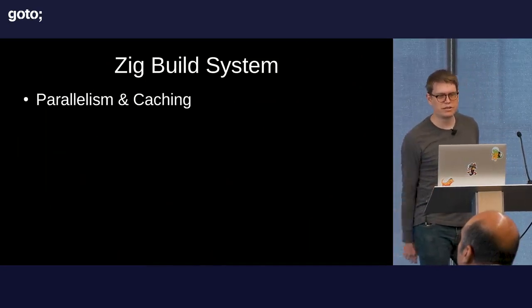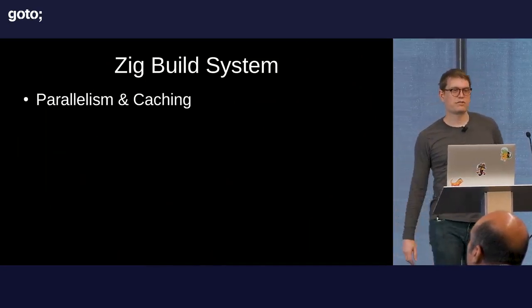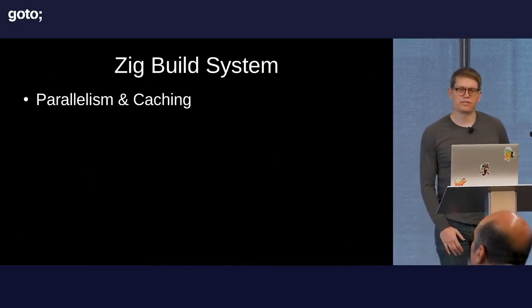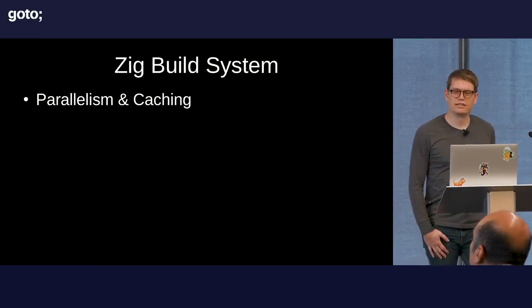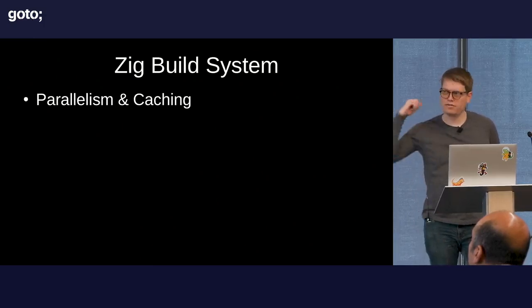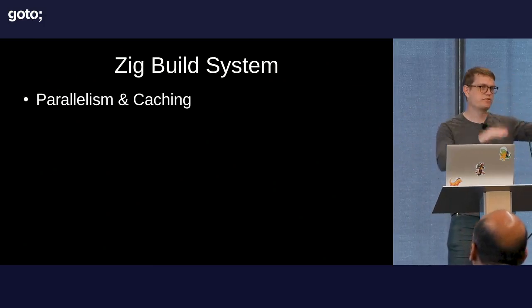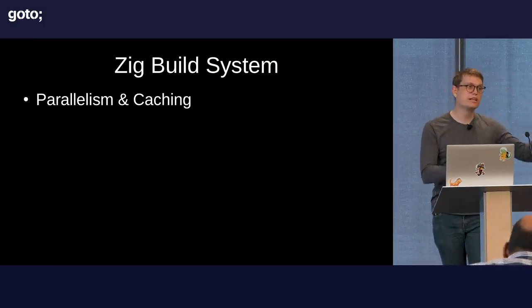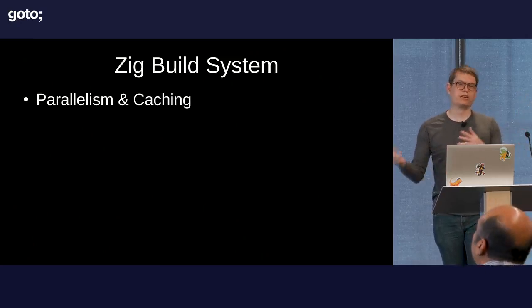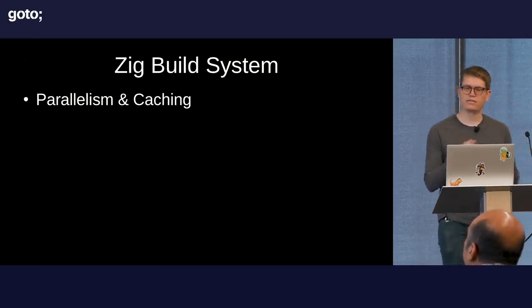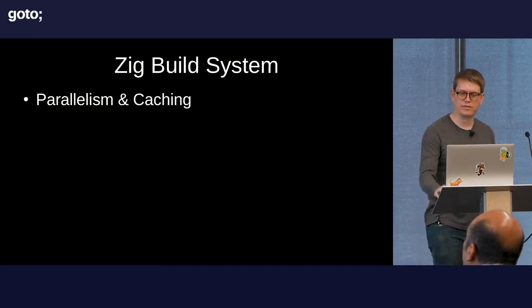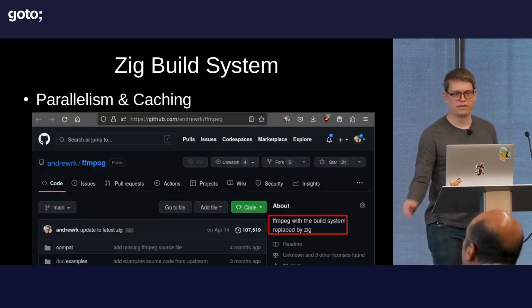So with this build system, it also does parallelism and hashing correctly. In that example build script I showed you, it doesn't actually do the building in that script. The script just declaratively constructs a build graph, and the build runner will run it. So you're going to get that parallelism for free. I'll give you a little example here.